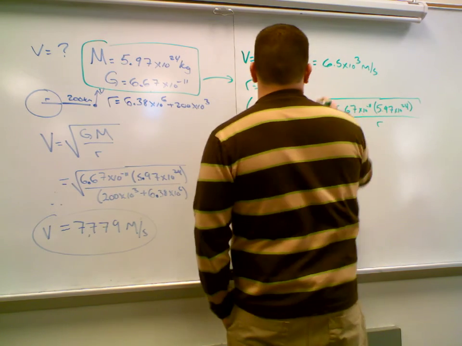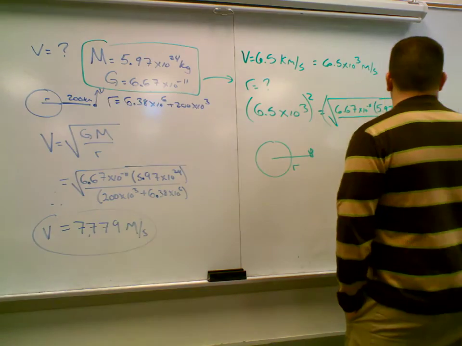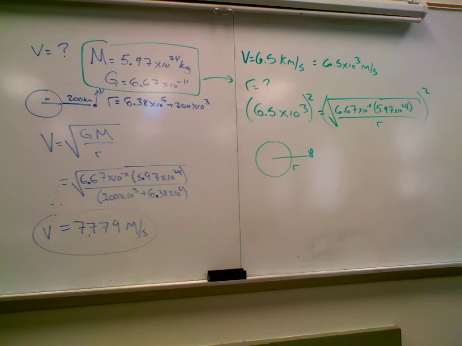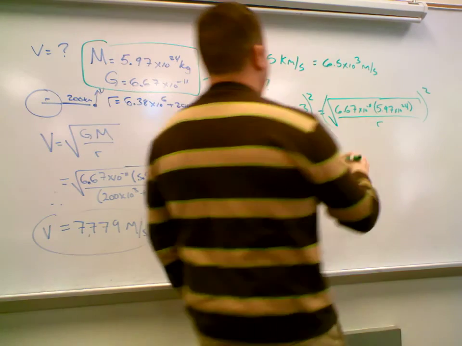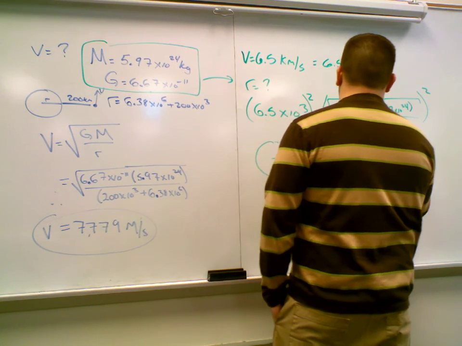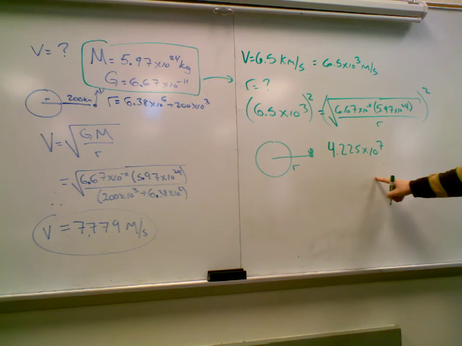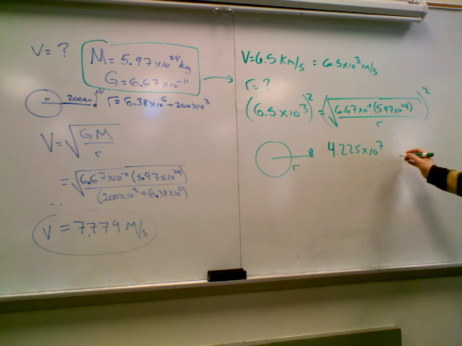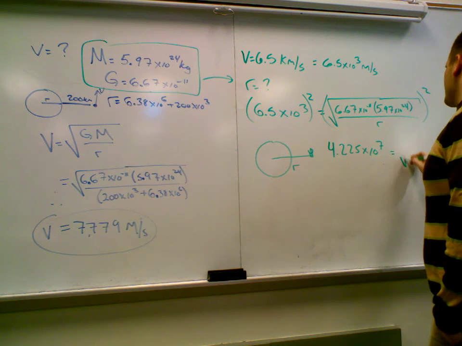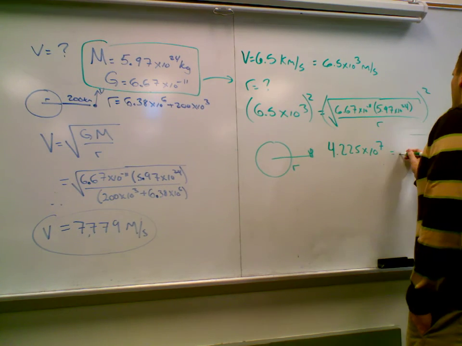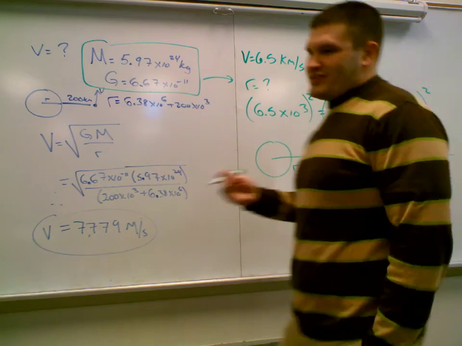We get rid of the square root by squaring it. You like my little pun there? It's kind of sensible, not really radical. So 6.5 times 10 to the third squared is 4.225 times 10 to the 7th. Equals. Oh, no square root anymore. We're sensible now. We're no longer radical. You should say that on the test. I like jokes.